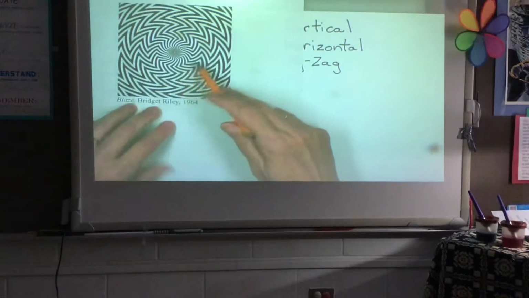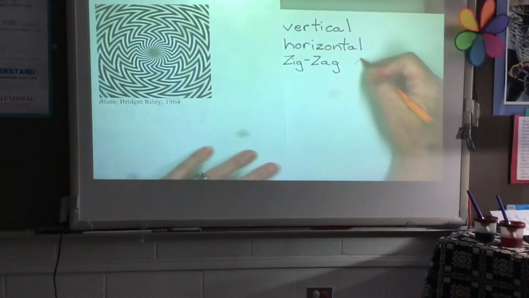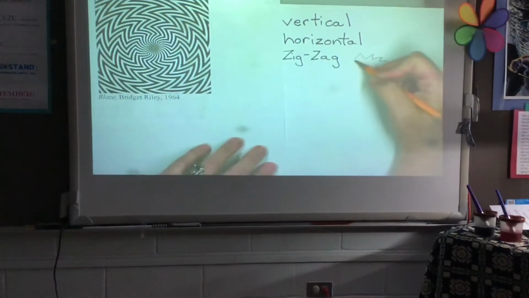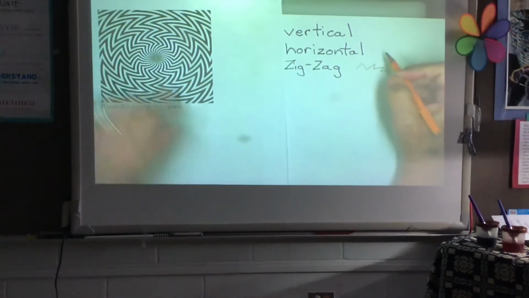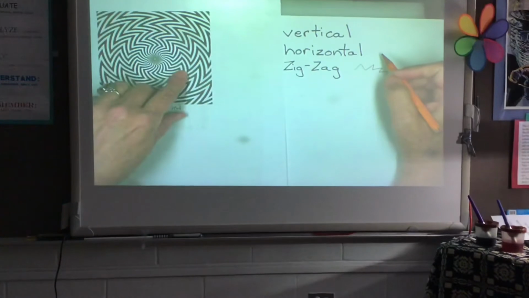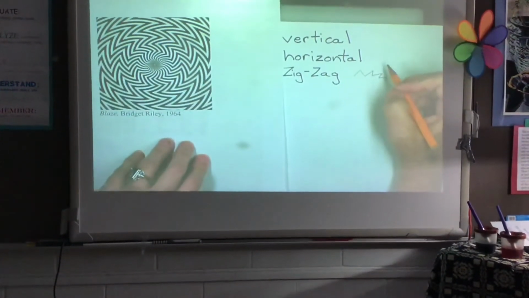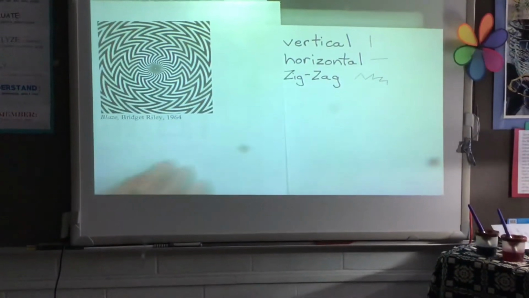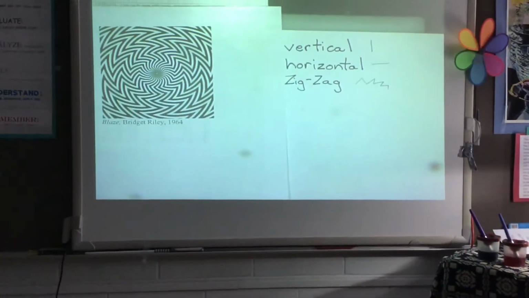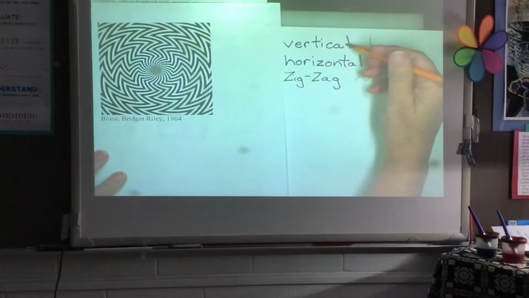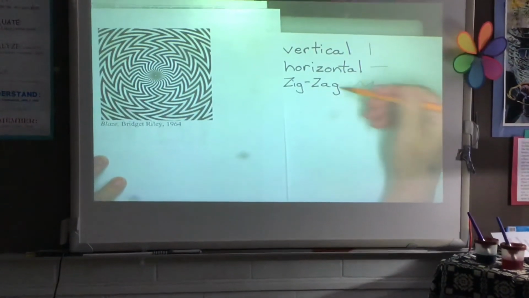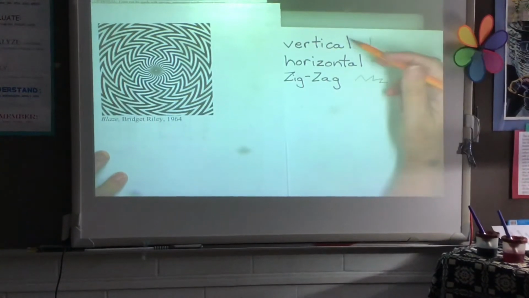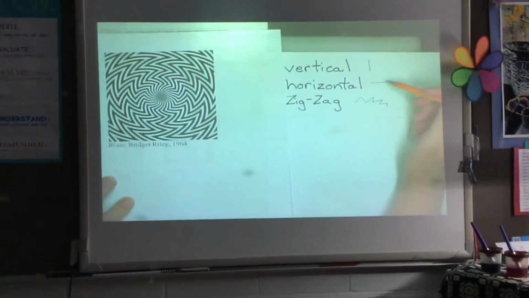And then this line, I described as zigzag, which is my word for when it goes up and down and up and down. You might have called it a mountain line or some other name. That's okay too. And of course, here's horizontal, here's my vertical. So we're going to practice creating a list of words which describe different types of lines, or you can draw different types of lines.